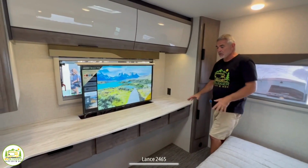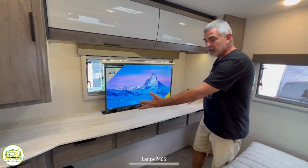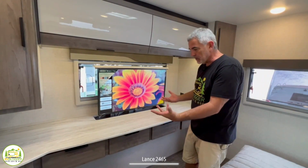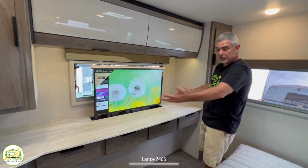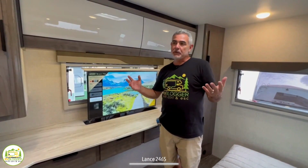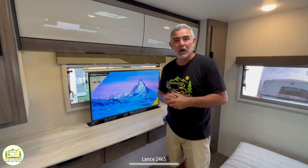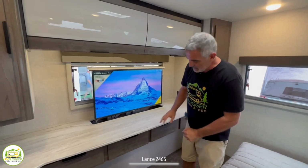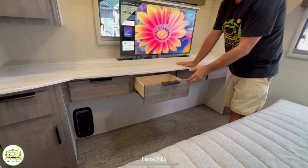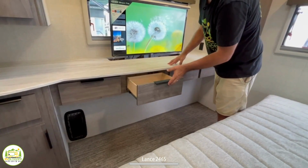Now, another really awesome aspect in this particular bedroom is when you lower the televator down, this becomes desk space. I'm surprised they don't actually have a couple of desk chairs in here now to show it off, but you could certainly use this as a big, huge desk. This will be great for us because we work in our camper all the time. So if you're traveling around and you're a nomadic worker and you need some office space, what a great setup this is. And there are also 3 drawers here that you can store away some of your office supplies or anything else you need to store away, underwear, socks, whatever you got.